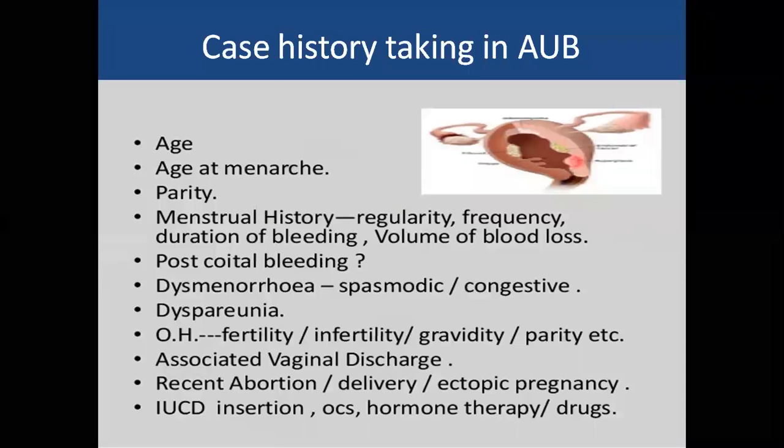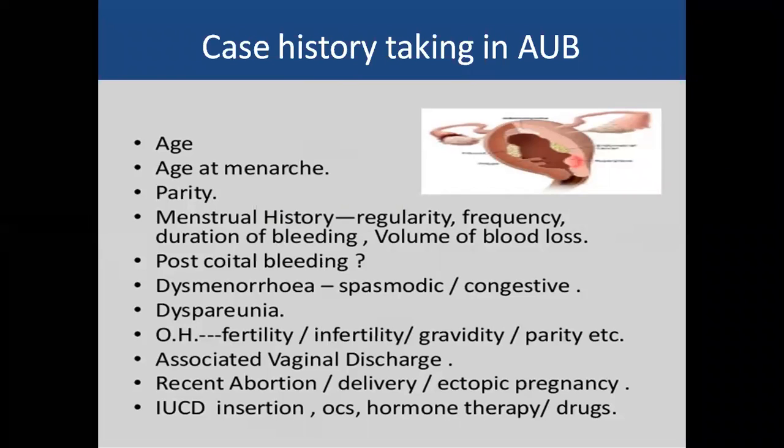What is important is she might have taken some hormonal therapy like progesterone. If the patient tells that she has taken tablets regularly for 28 days or 30 days, that indicates that she must have taken some hormonal therapy. Then any D&C she underwent or ultrasound she underwent, what treatment she has received, you must take the detailed history. Then previous menstrual history also you have to take.